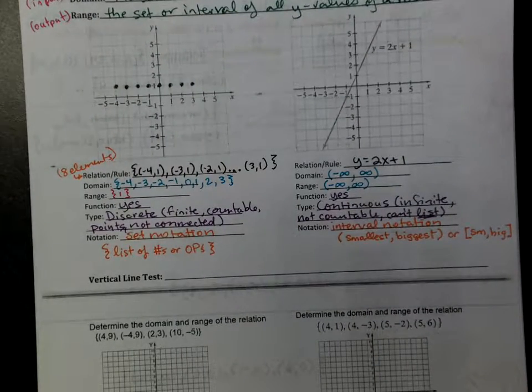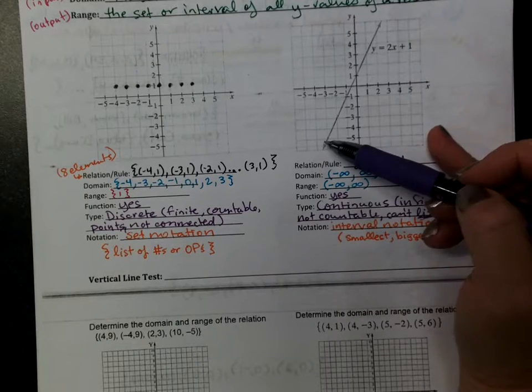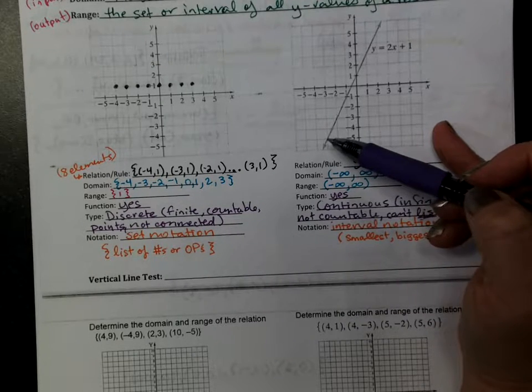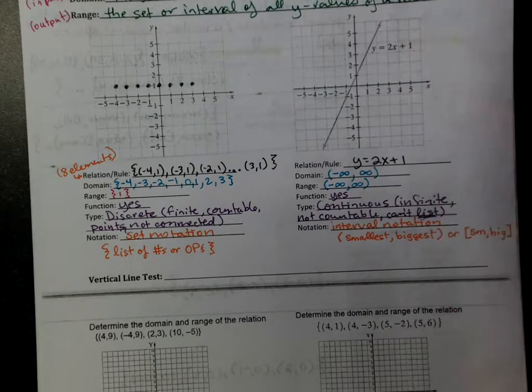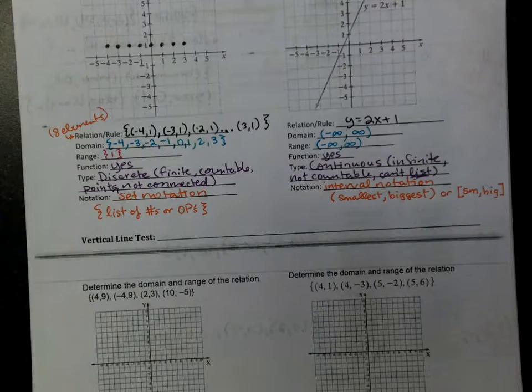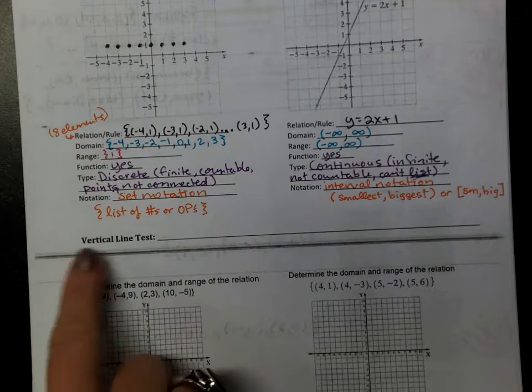And there's some things that are always the same. For example, a diagonal line is always a function. It just is. Horizontal line is always a function as well. There's only one kind of line that's not a function. But let's show how you can test that, especially for ones that look a little wonkier. We use the vertical line test.